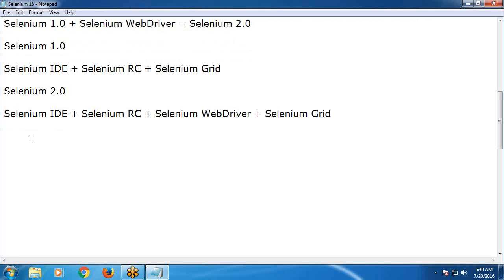If we have Selenium WebDriver, there is no need for Selenium RC. Both are the same in purpose. But still Selenium RC is available in Selenium 2. Why?